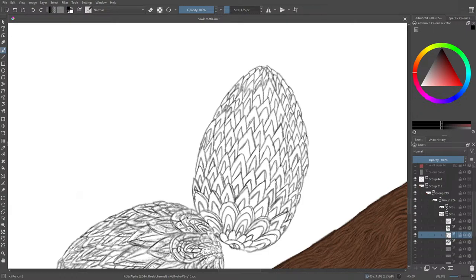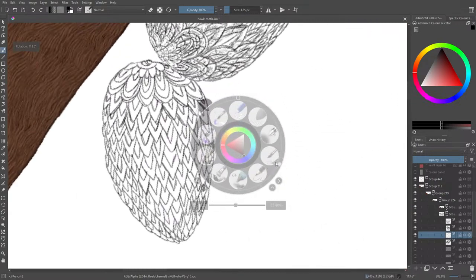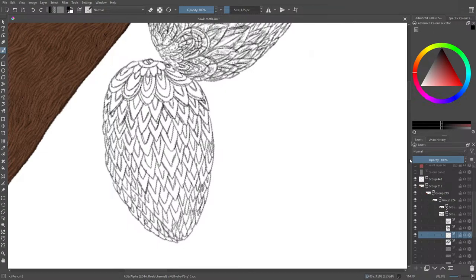Alright, now we have this, and now we need to get this one up and running properly. So, let's start with the bottom part and then go upwards. Boop, like that. I'm going to switch the side.